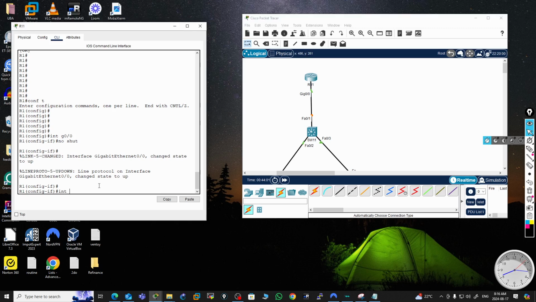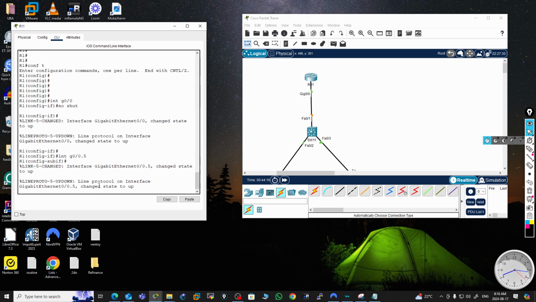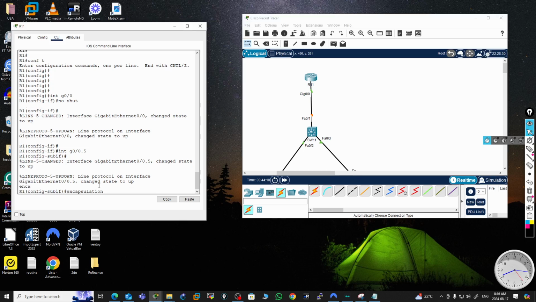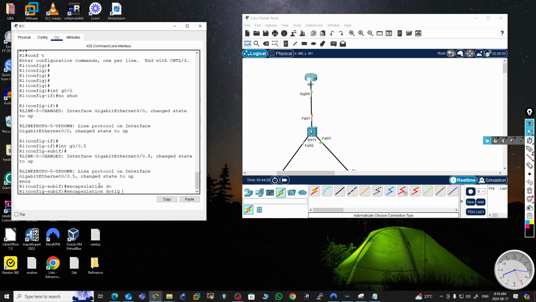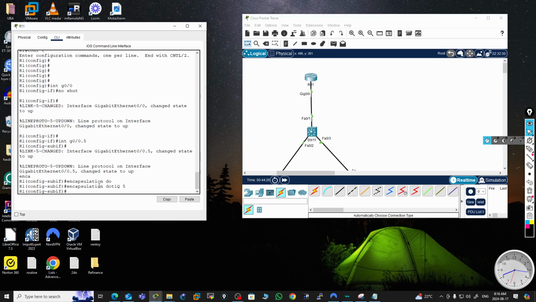So interface gig 0/0.5, for VLAN 5. The encapsulation dot1q for VLAN 5. Add VLAN 5 there. The interface should come up.